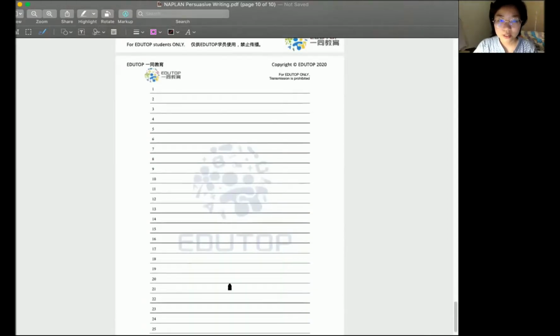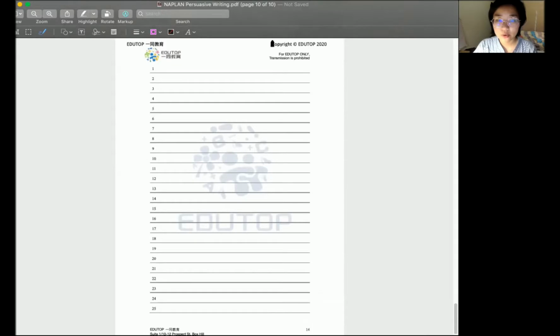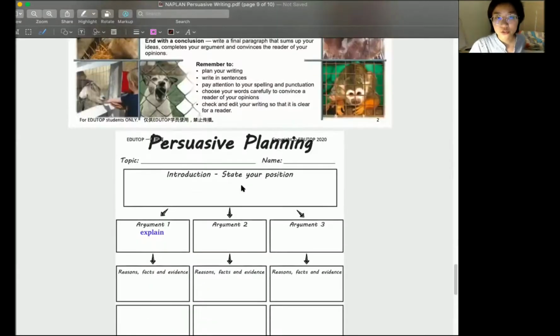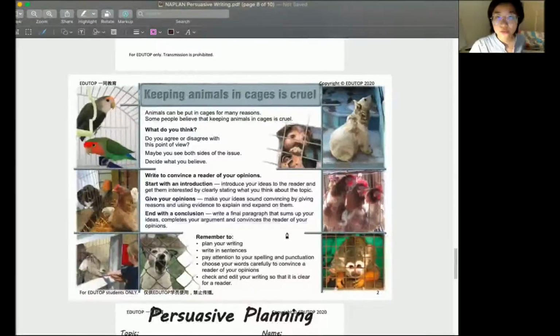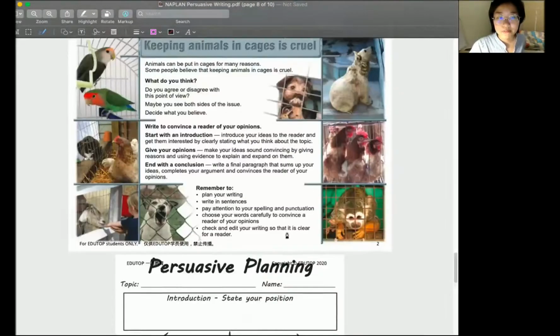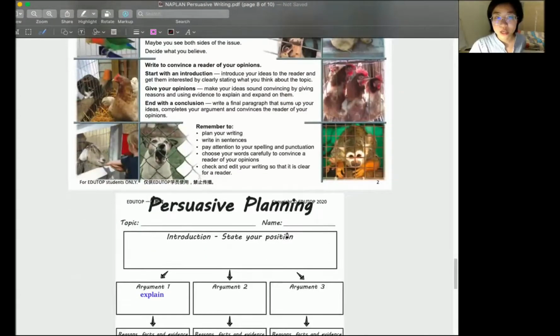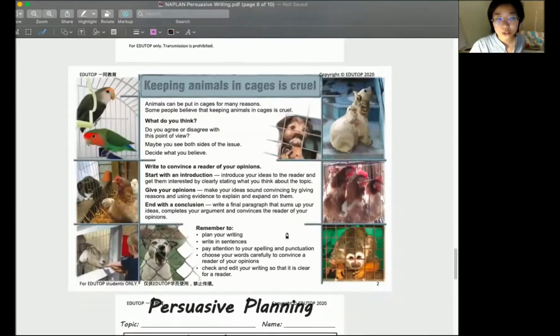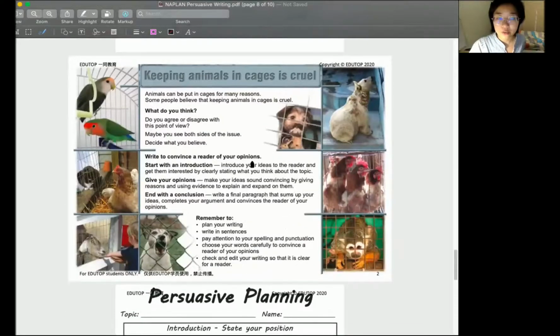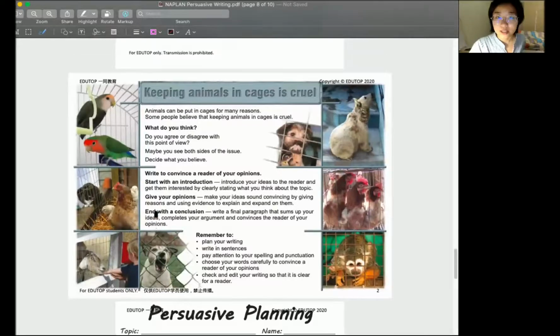For most people, especially for year 5, it might not be enough space if your handwriting is a little bit big in size, then you can find another piece of paper to write it. It's a really good exercise for you to practice whether you can really think thoroughly within a time constraint, right? I really recommend you have a try, and I will take a good look at your writing and provide you with as much feedback as I can.